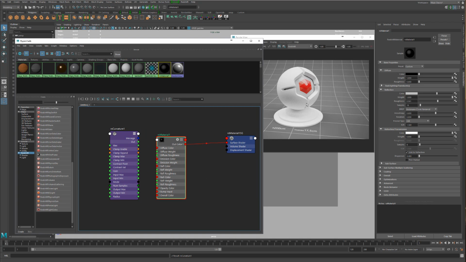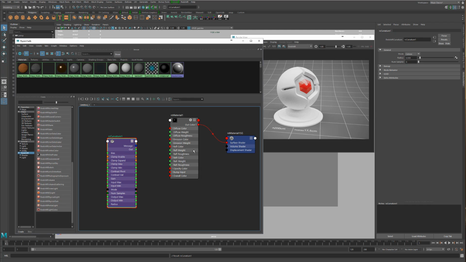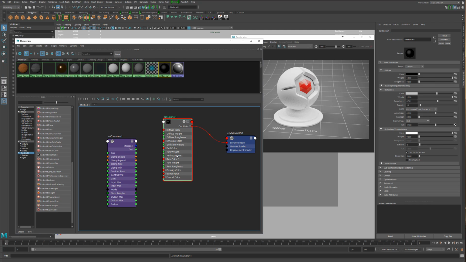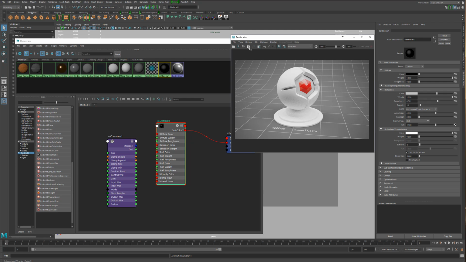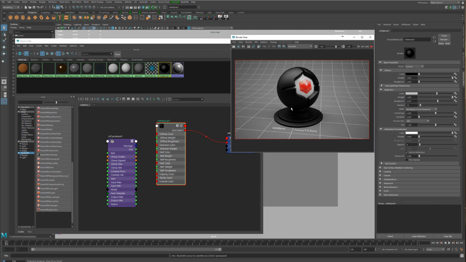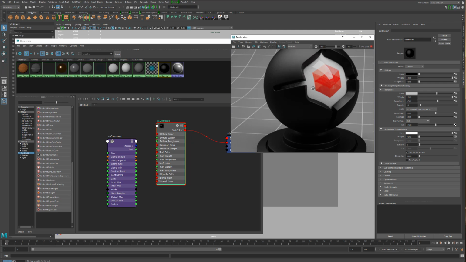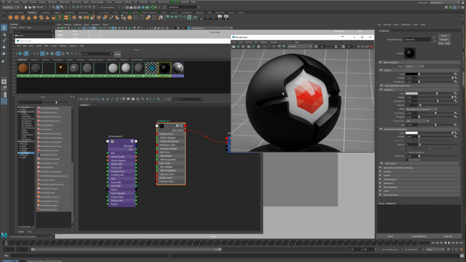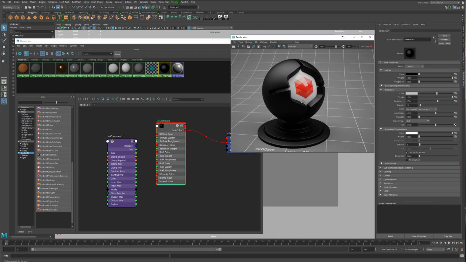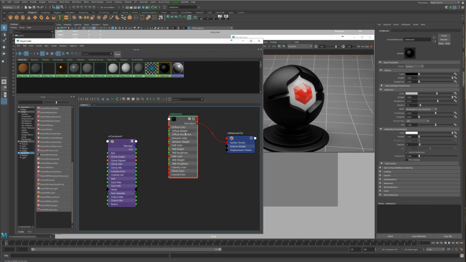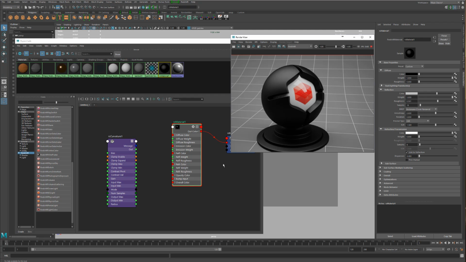For our example, I'm going to add a little damage and grit to this shader ball using the curvature node, so everything procedural. Basically we're going to start off with just the base material. Right now, if we load up the IPR, we've got this black. I chose black just because it's going to be easier to see once we start working on it. This is just our black base Redshift material.